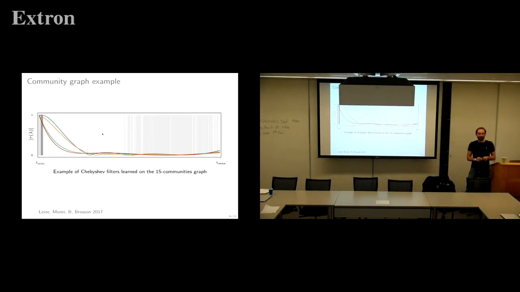If you look at the spectral filters that we've seen before, the Chebyshev polynomials or polynomials in general, this is how they look. This is the spectrum of the graph. This is the low frequency that contains essential information about the communities. These are higher frequencies that do not contain any interesting information. And this is how the filters look. You see that it's very difficult with these filters to tell apart, for example, this frequency from this frequency. They are very smooth. So if I were to localize in a specific frequency band, I would need to make polynomials of very high order, which are very unstable.